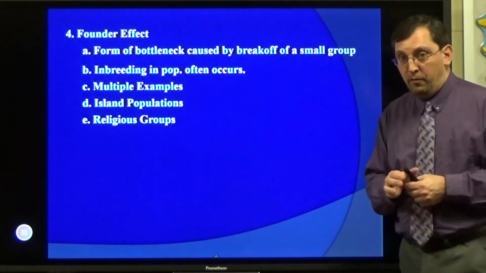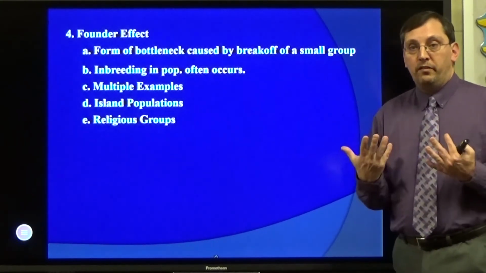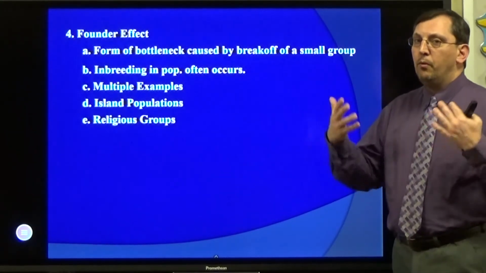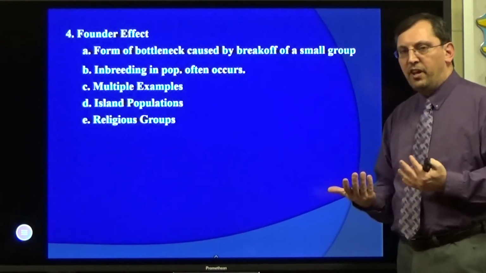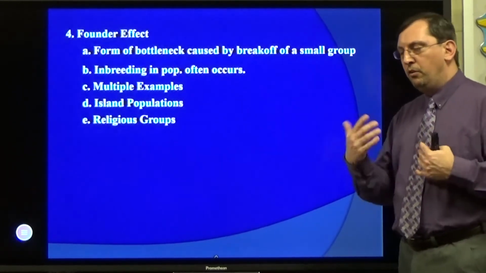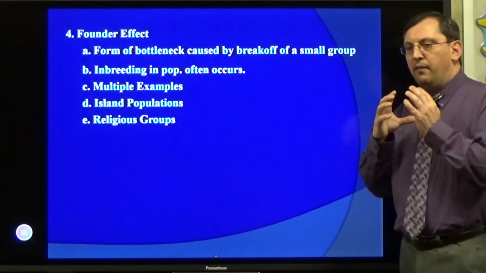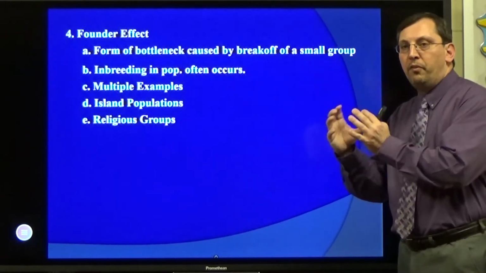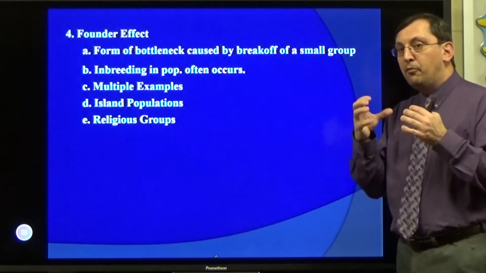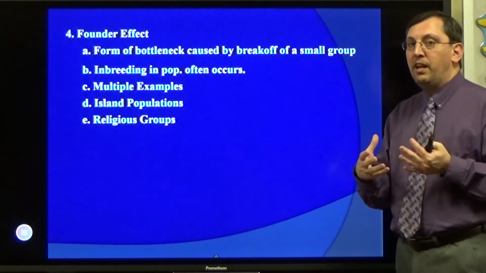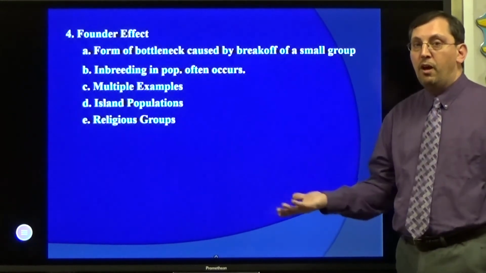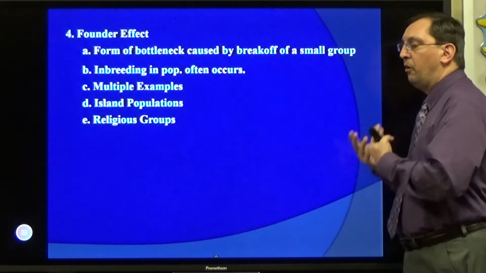Religious groups play a big role in this. The Amish, for example, because if you're Amish, you only marry people who are in the Amish religion. A lot of religions have those kinds of tenets in them. And when you do that, the problem is it starts to make a very simple, small group within a population. So it kind of keeps traits in there. All of a sudden, certain traits that may not show up in the general population in large numbers show up in high numbers in those groups.